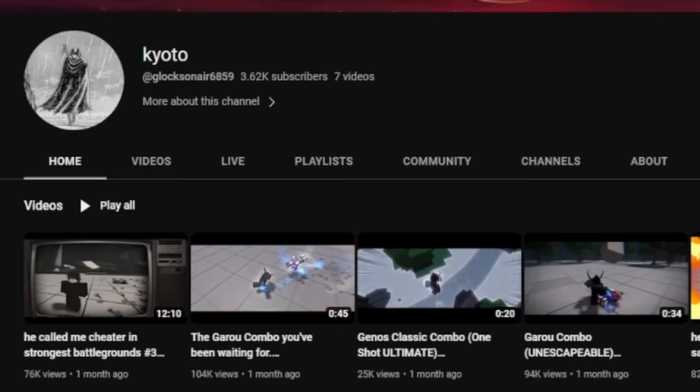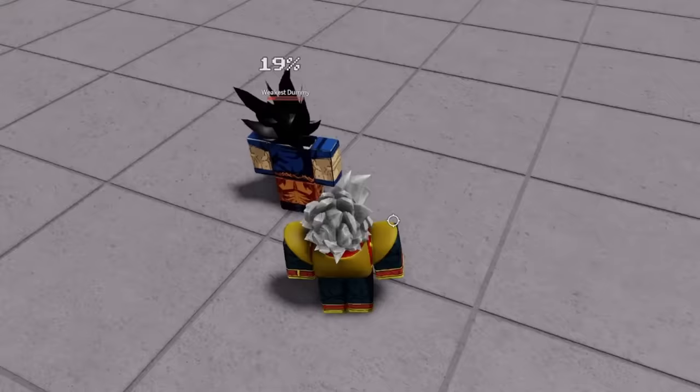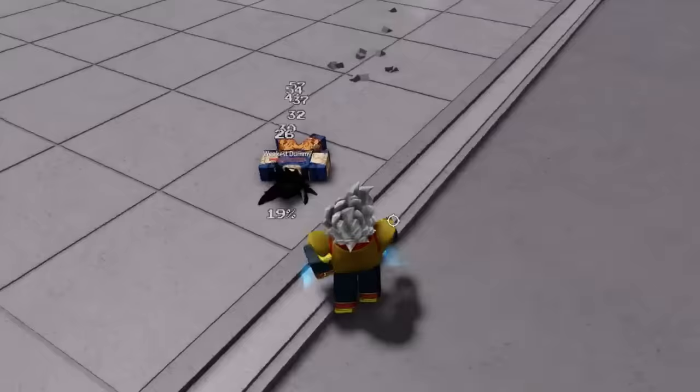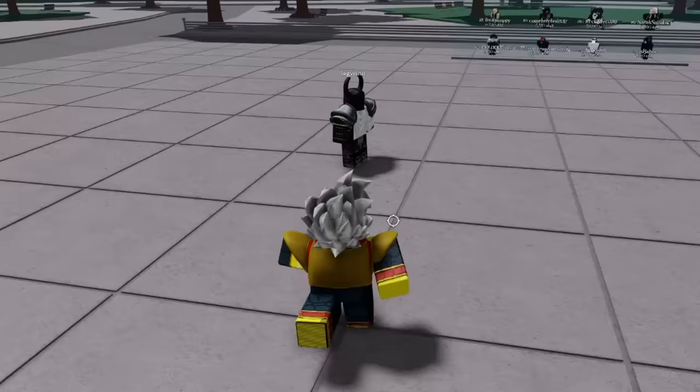All this talk about the combo, and I haven't even shown it yet. I initially had trouble doing it because I was using the dummy. This combo almost never works on the dummy because it doesn't have all the same properties as an actual player, like ping. The combo is Garo's first move into the second move. All you have to do is use the first move, and right when it ends, you side dash and use the second move really fast.